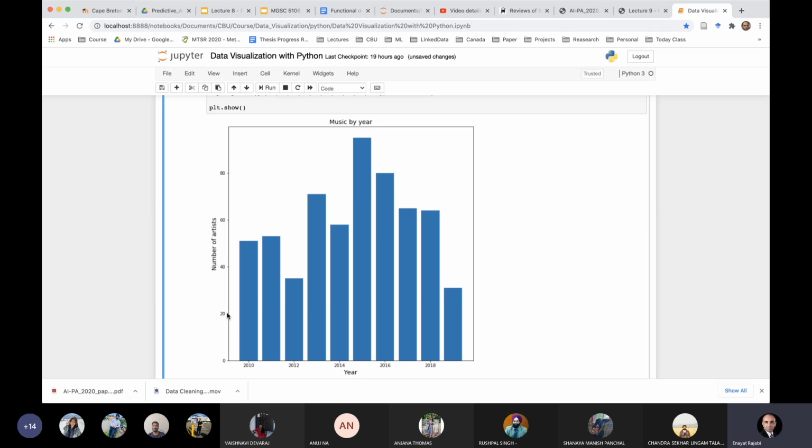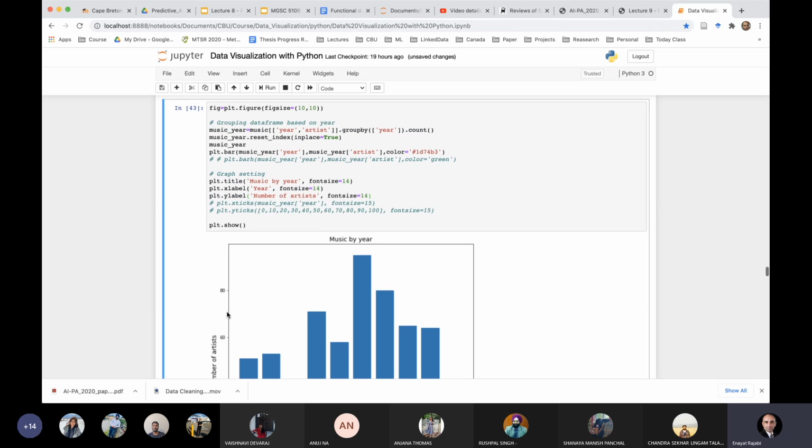a different or better granularity on my y-axis. I can use xticks, but in xticks I need to get the data from music year. So I don't want to specify 2010, 2011, something like that, because I have all the data in music year.